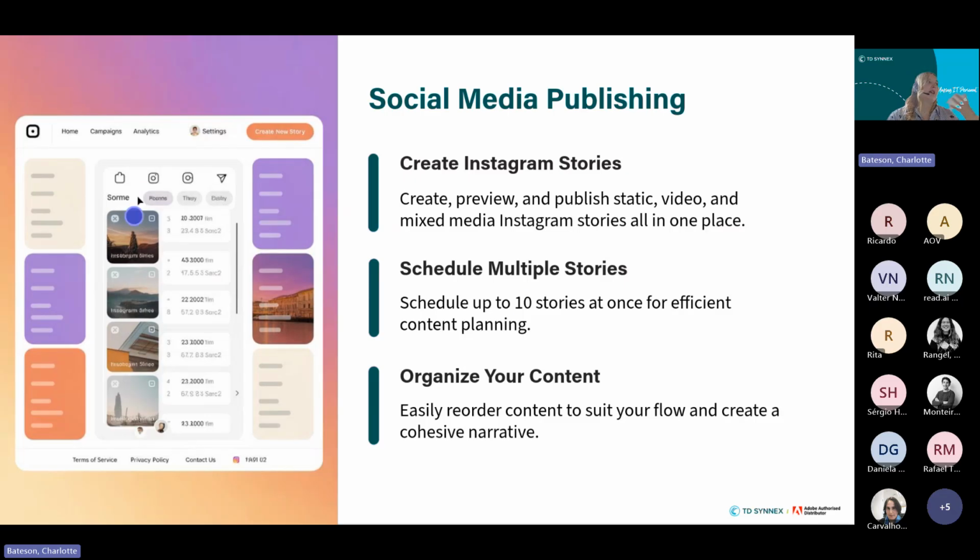Something super simple about Adobe Express when it comes to social media publishing is the content scheduling and planning. In a few clicks, you can schedule for the future or for now to post through LinkedIn, Instagram, TikTok, and YouTube through Adobe Express. It just makes life a lot easier for people, and it doesn't need that missing in-between product from Express to social media that you would have needed previously. It is all done through Express.